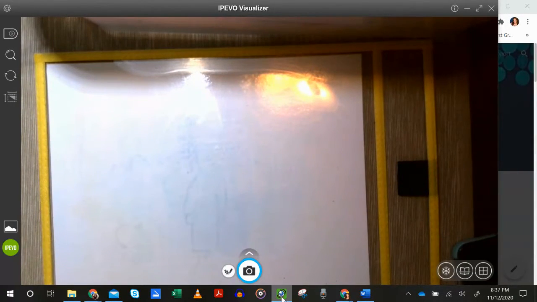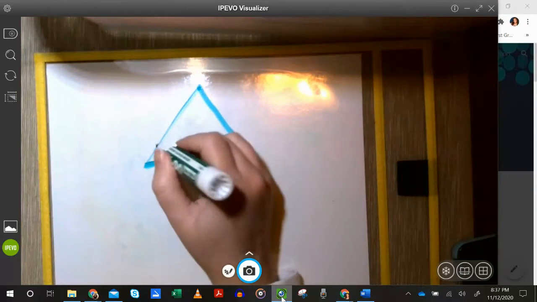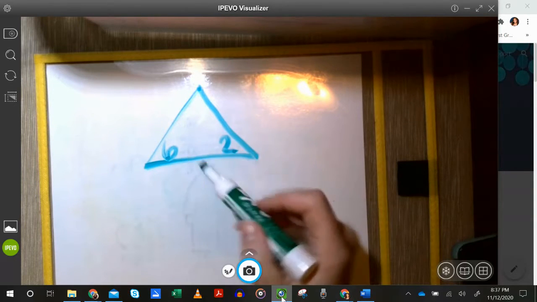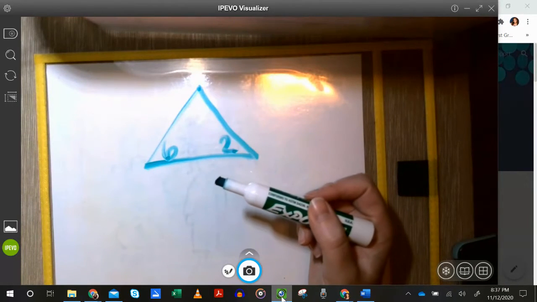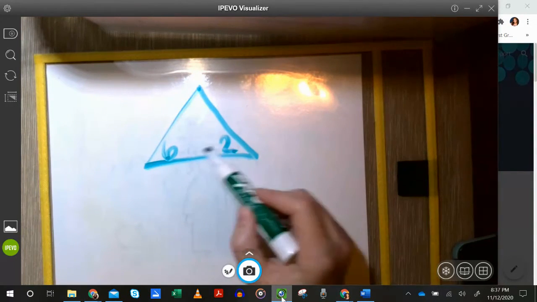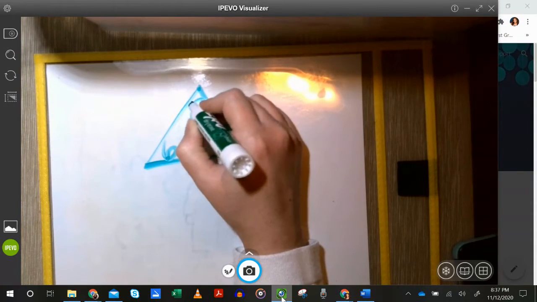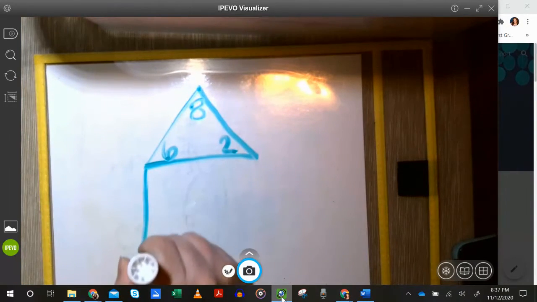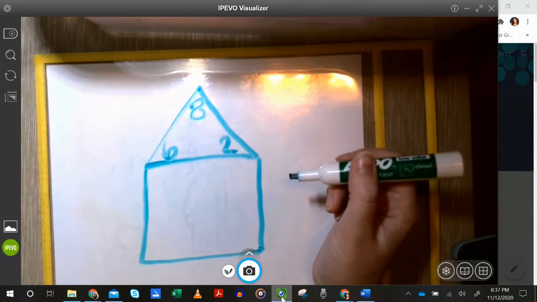Okay, let's look if we had the family made up of 6 and 2. Okay, so if 6 and 2 are the members of this family, then what family are they part of? 6 and 2 come together and they would make a family of 8, right? Okay, so let's see what number sentences this family can make.